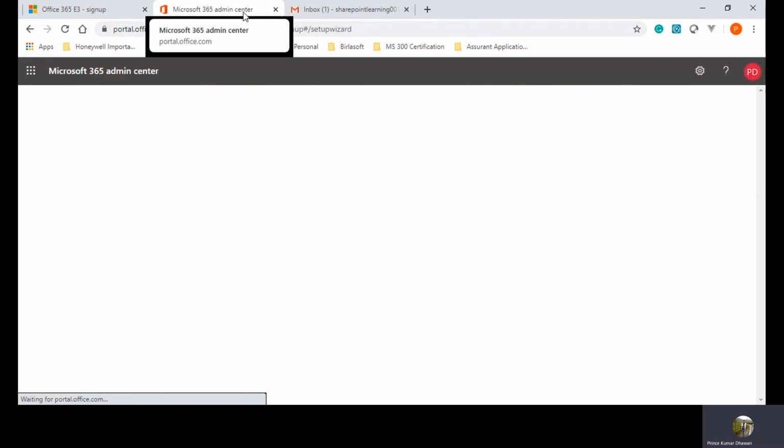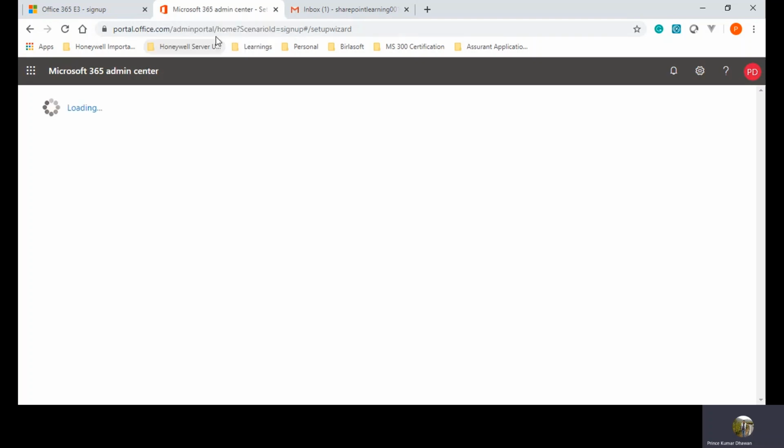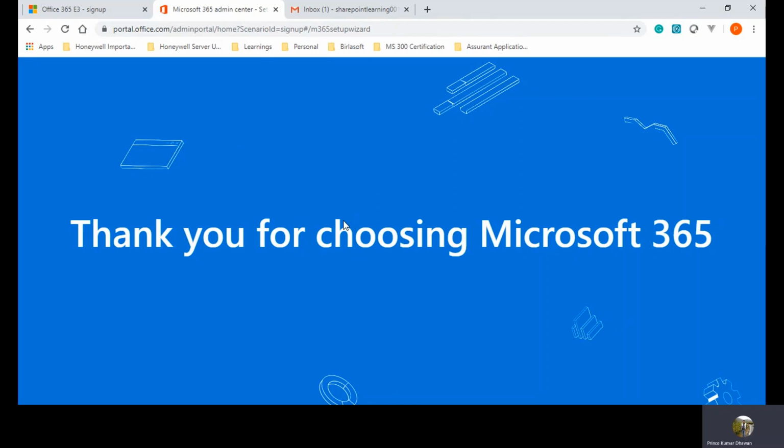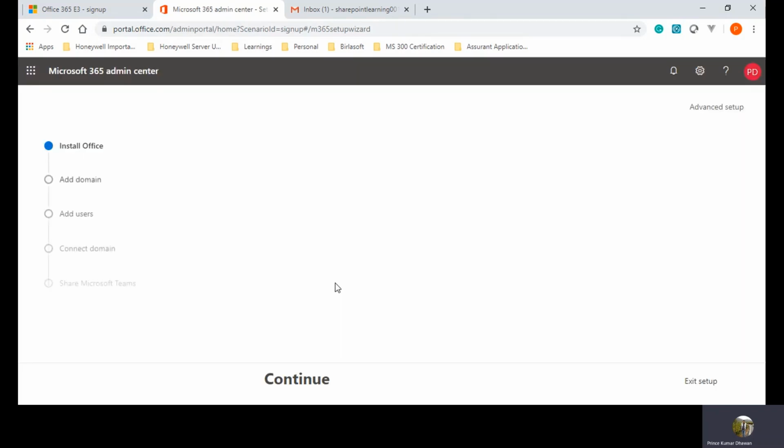So in this case, it is loading up Microsoft 365 Admin Center. I am calling out a few terms so that you can remember them and we can discuss all of these terms. What are these portals? We'll discuss it in all of our future videos. And if you have questions, you can always comment, and I'll try to help out and answer all of the questions.